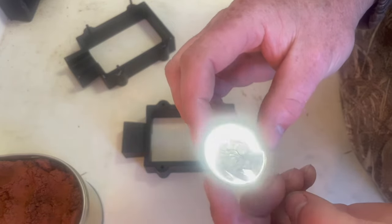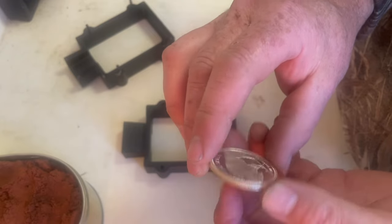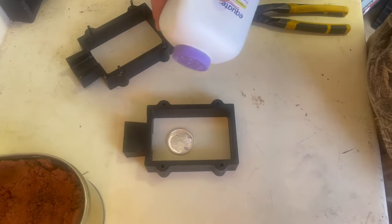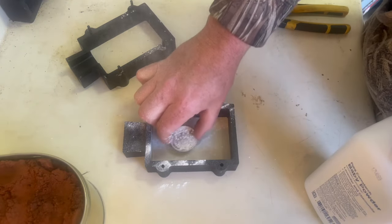A silver round here. I'm gonna cast this and some copper. Got a little bit too much.